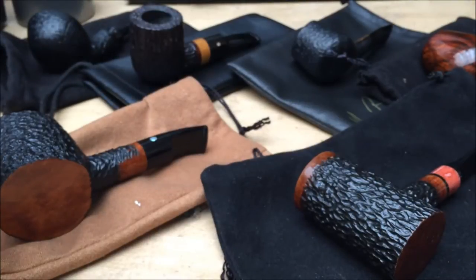So that's my pipes. These are the ones that are online on eBay at the moment. Just search Bosco Piper UK and when you click on one, just see other items and you'll see all of them there. Good luck and happy bidding — catch you on the next one.